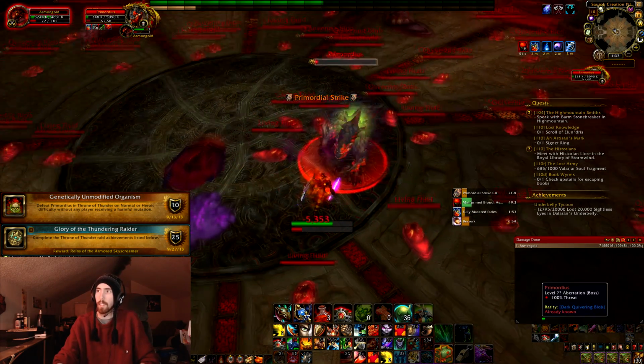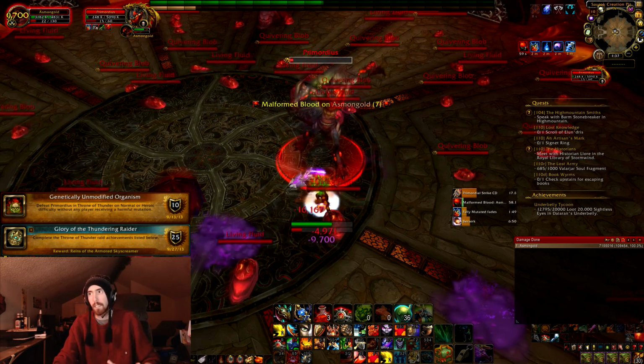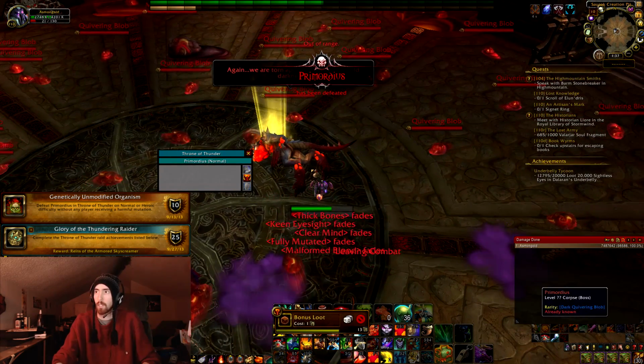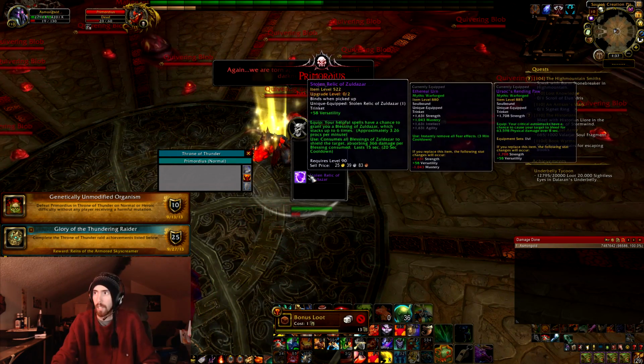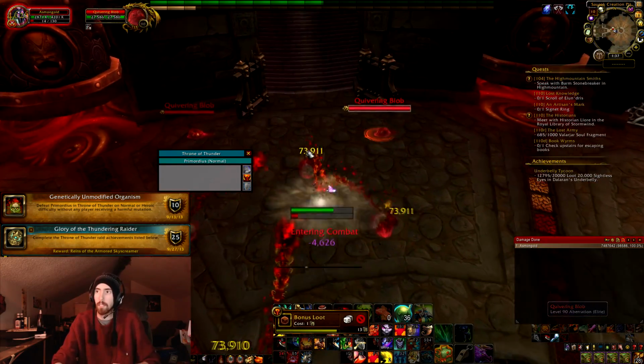And at this point, I can do full damage to Primordius, and also I have those extra combat buffs. But again, as I said, it's not really required. If you're doing this on normal mode, just sit here and damage him down and make sure you don't stand inside any of the puddles. And there's basically no way you can fail it.